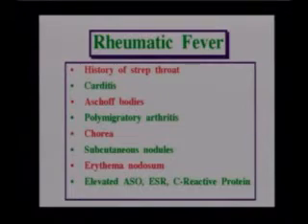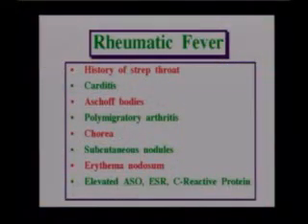Chorea is involuntary kinds of movements. So they might be having shaking and involuntary movements. Those are temporary. They're not going to be permanent. Nodules, subcutaneous nodules in various parts of the body. A rash on the abdomen, that erythema nodosum. In addition, the blood work is probably going to show sed rate, ESR, and C-reactive protein elevated, indicating inflammation. And the ASO, anti-streptolysin titer, suggests that we have a strep infection.